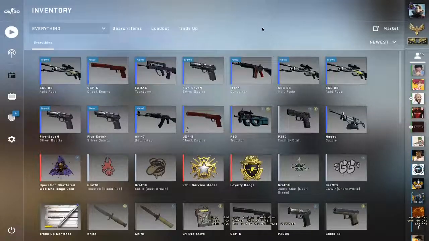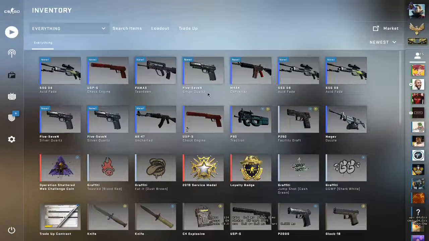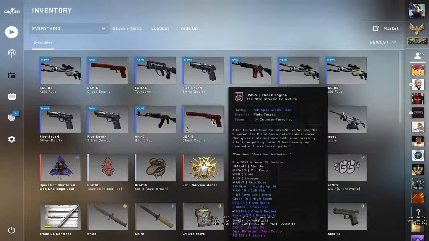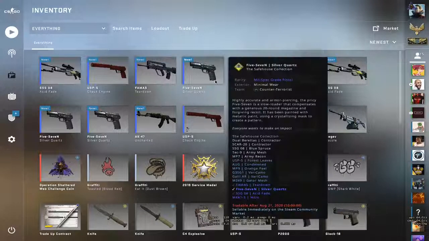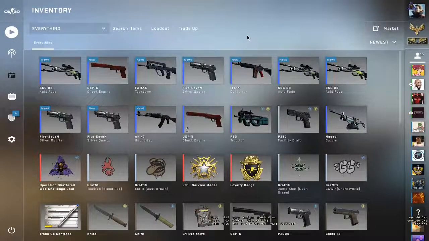Okay, nice. So in total, we made around 90 cents on the Asset Fades. We lost also 90 cents here on the Five-SeveNs. Imagine we didn't get them at all. And the AK Converter and the Check Engine make us a profit of around $3.10. We lost 40 cents on the FAMAS trade up. So in total, we made around $2.70 profit right now. And you don't know how excited I am, guys.